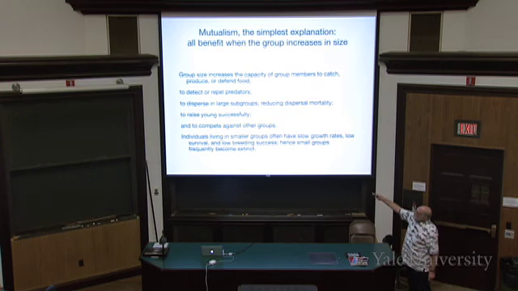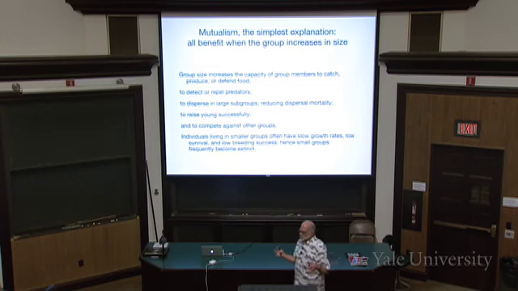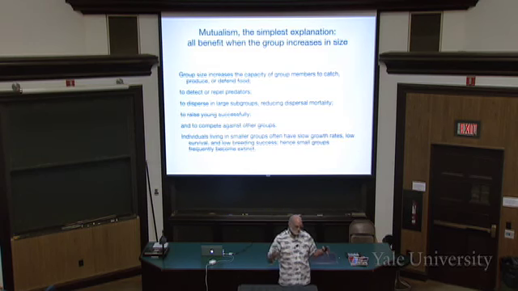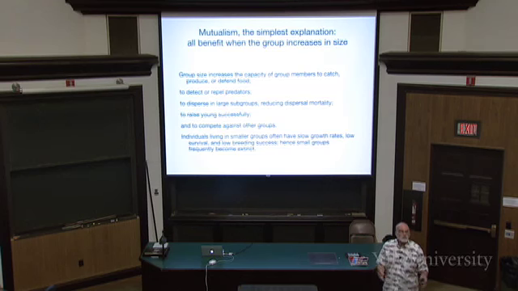And it has been noticed that, by the way, this isn't just meerkats, this is social carnivores in general. So individuals that live in smaller groups have slower growth rates, they have low survival, low breeding success. Small groups frequently become extinct. And it's thought that actually individuals that are living in this social circumstance might even advertise to solitary individuals wandering the landscape, hey, come and join us, because if you come and join us, even though you're not related to us, then we will all do better.